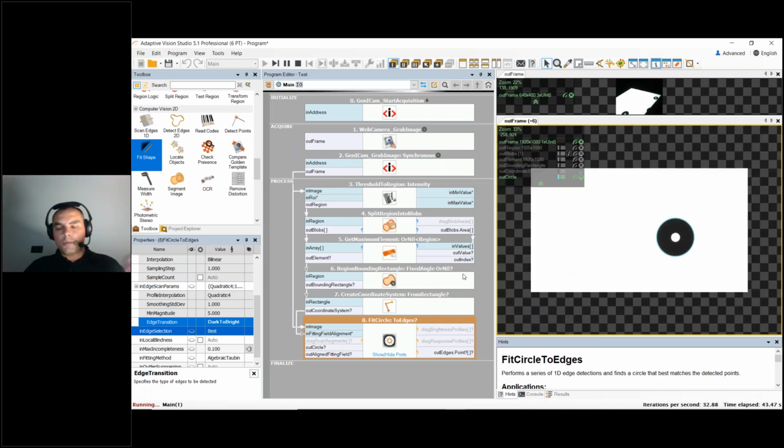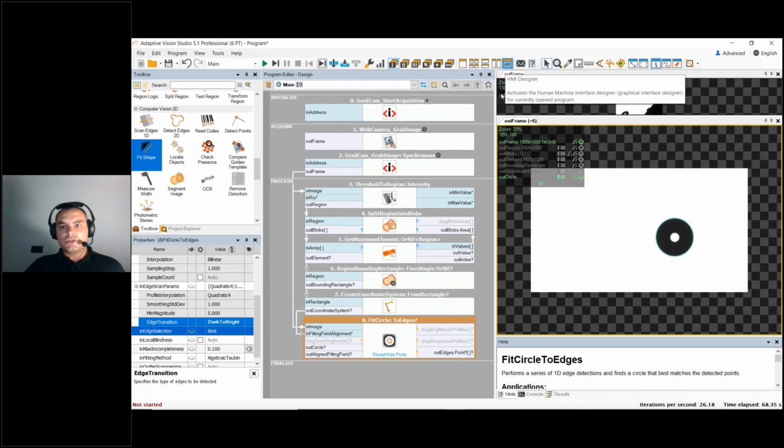Even though we based the shape fitting on a single spacer, it seems to fit every single one of them. Now, let's have a look. Let's put this all into a human-machine interface for easier analysis. So let's hit stop. Let's open the HMI editor.